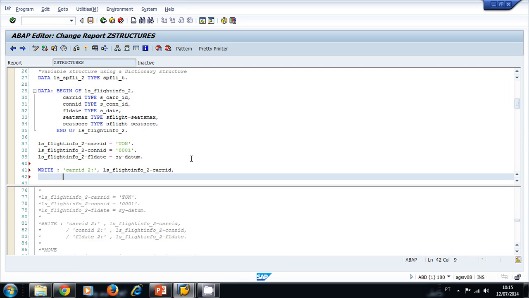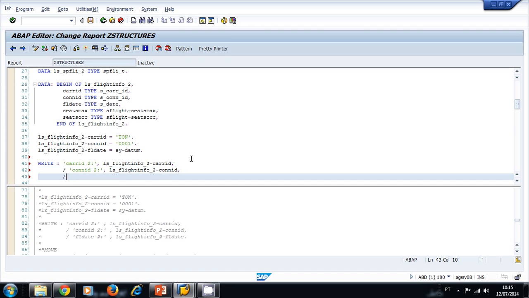Then I'm going to write in a new line, remember to use the backslash for a new line, the con ID, and the con ID I access by using the hyphen. Then I want another new line, and then I want the date 2 because it is the date from the second structure, and the date.